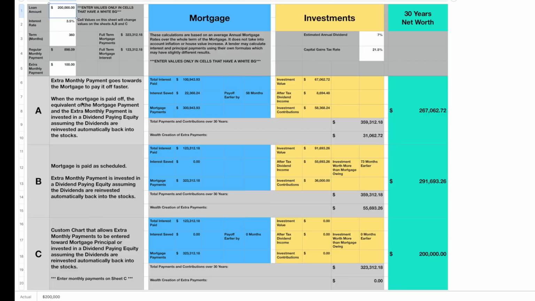Anyways, today I'm going to jump right into this. I built this chart that allows me to easily compare a mortgage scenario to an investment scenario. It's really quite basic because it allows me to alter the amount of the mortgage loan, the interest rate, and the term of the mortgage up to 30 years. Then I can put in an extra monthly payment and it will automatically give me the two scenarios: how much money I would make if I put that money towards my house, or if I put that money towards a long-term buy and hold dividend investment.